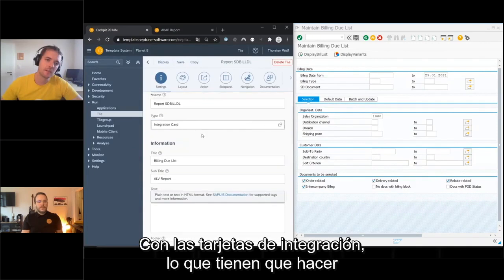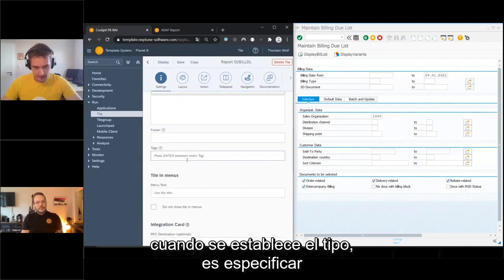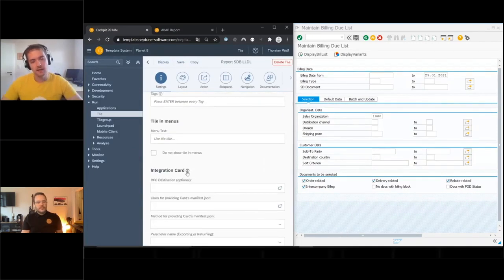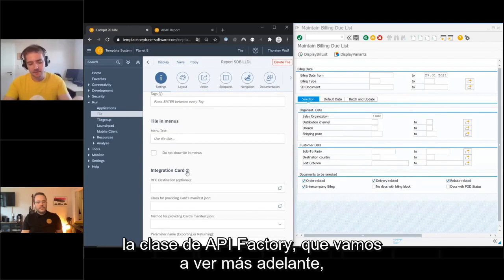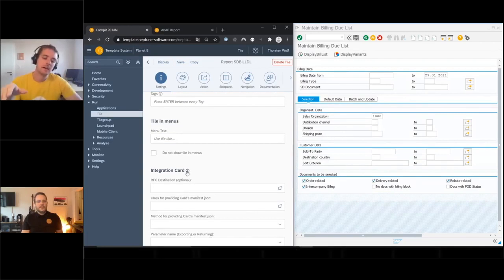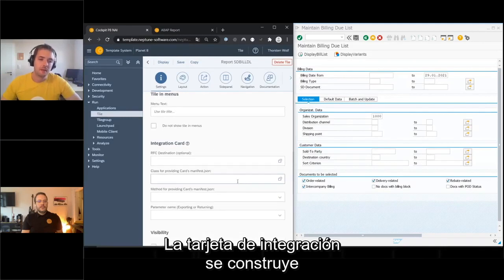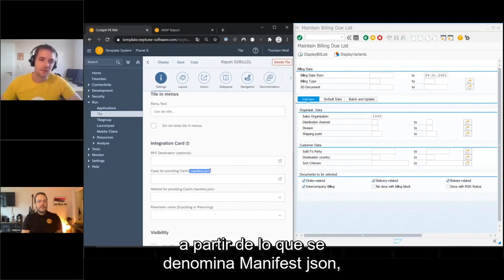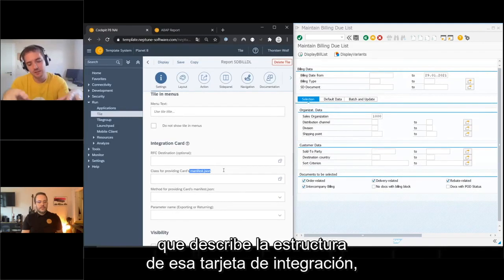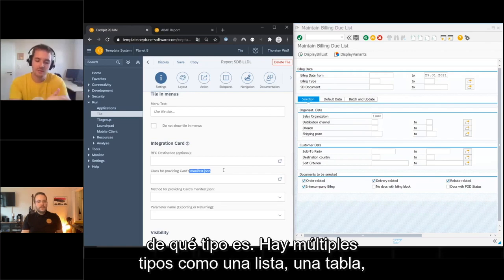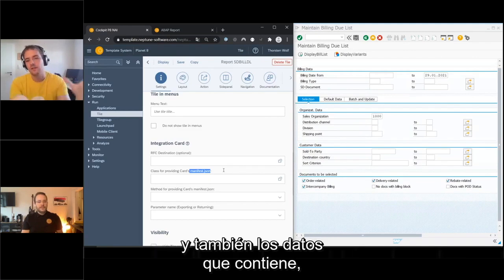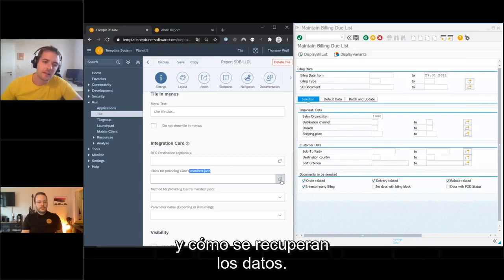When you set that type, you have to specify the API factory class, which we will come to later, which will return the integration card, basically. The integration card is built up of a so-called manifest JSON, which describes the structure of that integration card, which type it is. There are multiple types, like a list, a table, and also the data inside of it, how the data is retrieved.